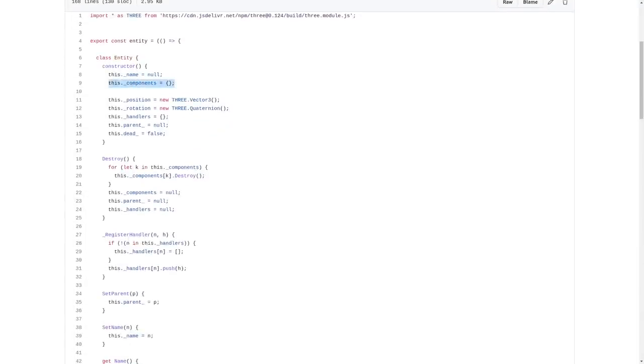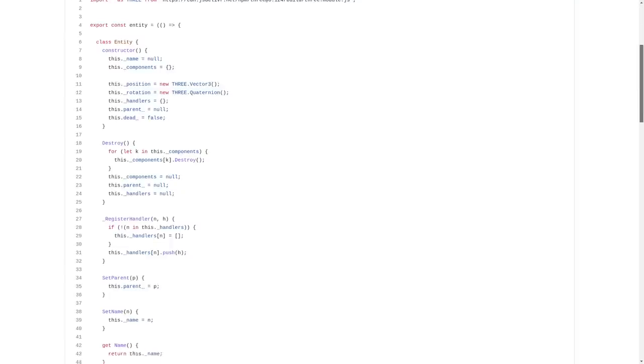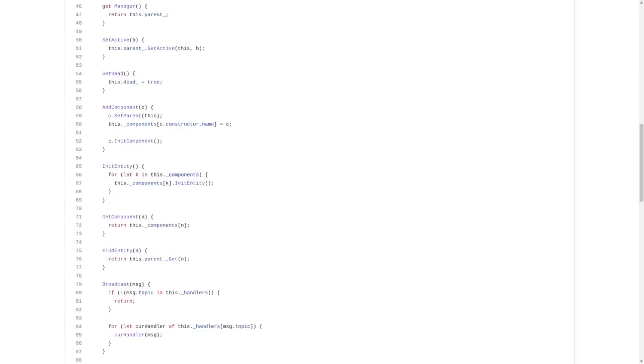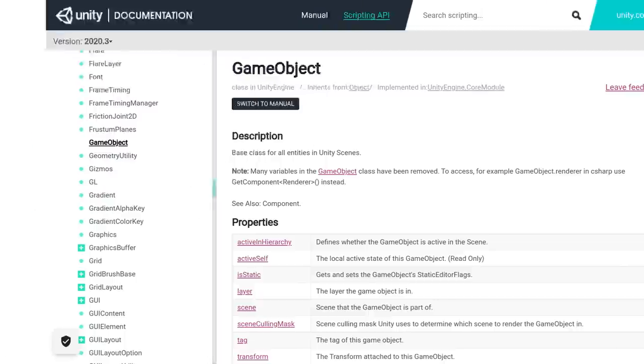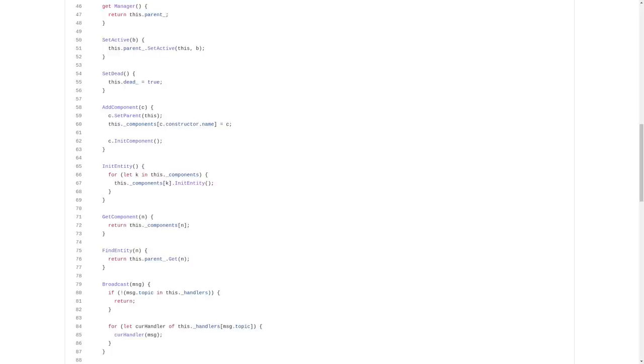Here's a good first example. In a lot of these projects, I have this entity class that holds a bunch of components, stuff like rendering, physics, that stuff. If you've used Unity, it's basically a poor man's game object system. Anyway, I use an associative array here for the components. There's often quite a few lookups for components by name, and although we iterate the components every frame to update them, the order doesn't matter.